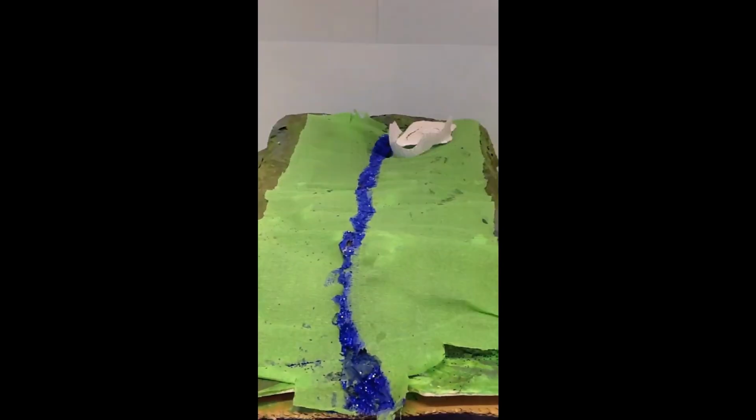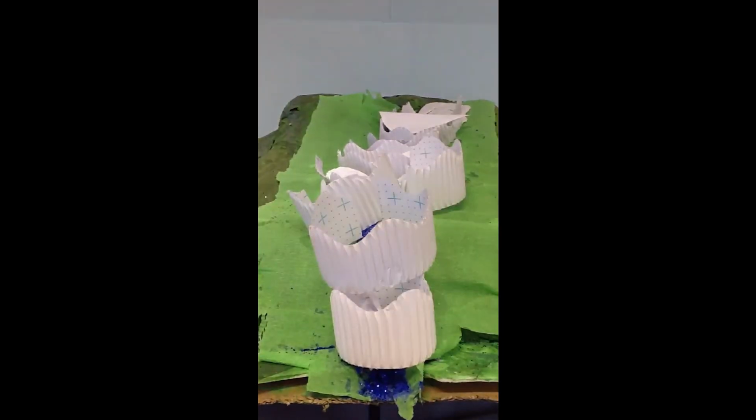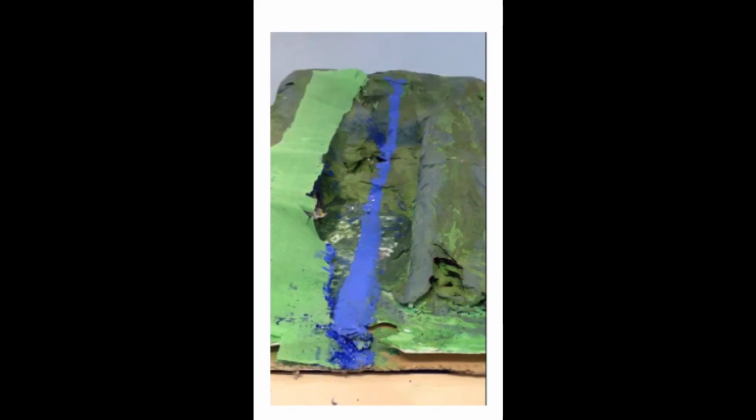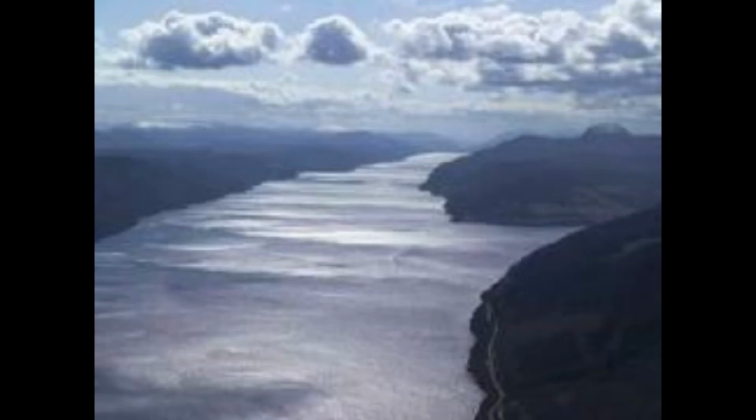As the ice travelled, it pushed significantly huge amounts of rock and earth in front of it, carving out deep, steep-sided, U-shaped valleys. Later, as the glaciers disappeared, they left these U-shaped valleys showing where the glaciers had once been. And now, today, there are hundreds of these glacial valleys across the highlands such as Loch Ness.